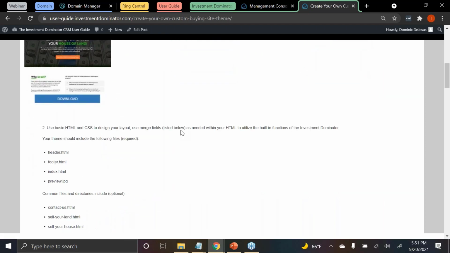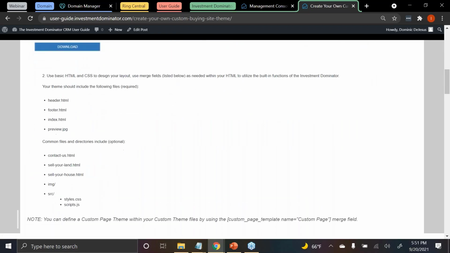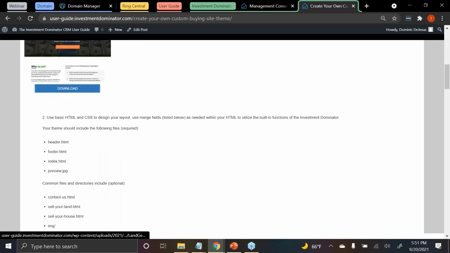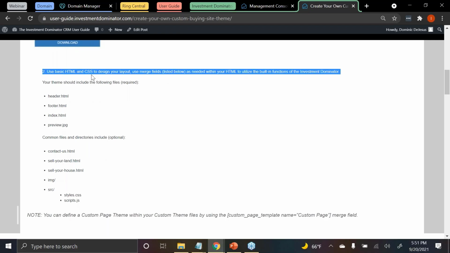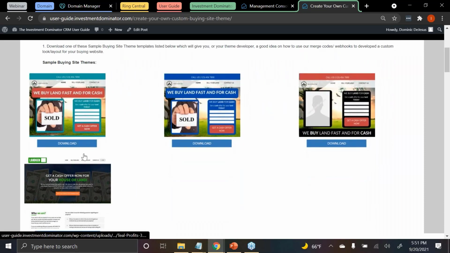But first, I'll go ahead and help with that question. When it comes to the Investment Dominator, you need to have a separate domain which you can link to the Investment Dominator. Depending on the website that you have, if your website is its own dedicated website and resource, you won't be able to implement that into the Investment Dominator. What I'm saying is that if your Fiverr developer used basic HTML and CSS to design your website, you can create a method like this.